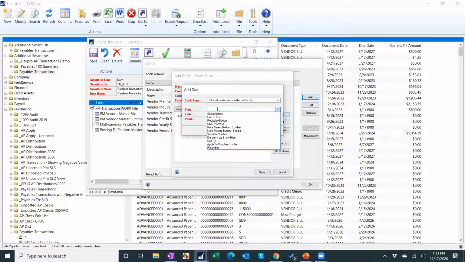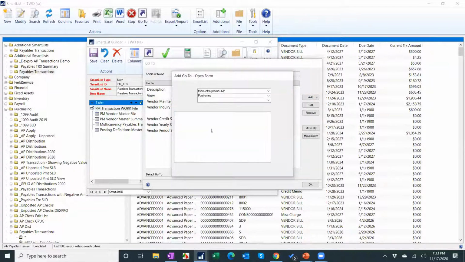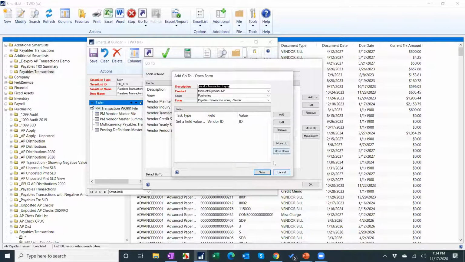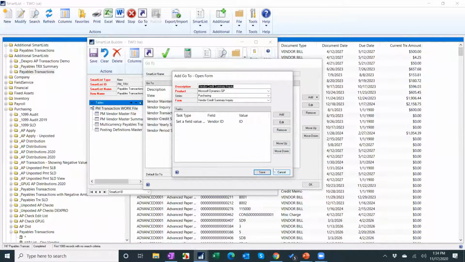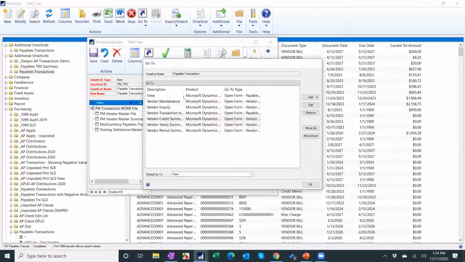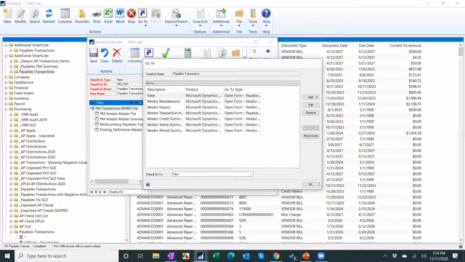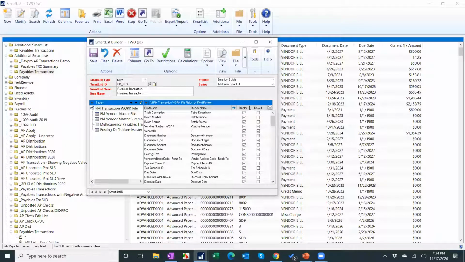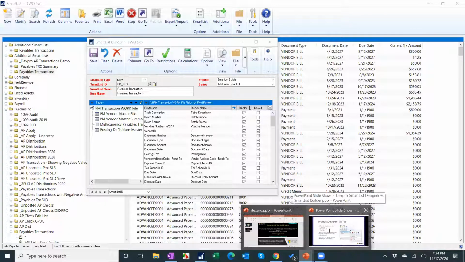And if you need help with this, this again is something that we would definitely train you on if you were going to be using this, but they're available and they're possible, and they've already done the work for all of these for you. So you can see what things are getting filled in. Sometimes it fills in more than one field. So if we take a look at the view, it might fill in a couple fields. So you can kind of see what it's doing is it's trying to fill in the voucher number and all that. So there's different things that it can do. So the go-tos, those are very limited in Designer, but they're very, very powerful over in Builder.